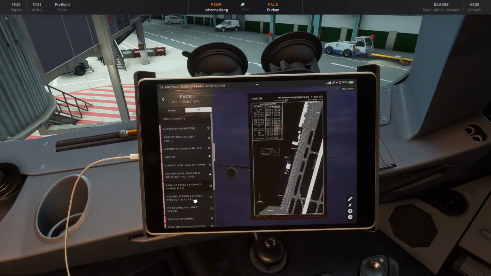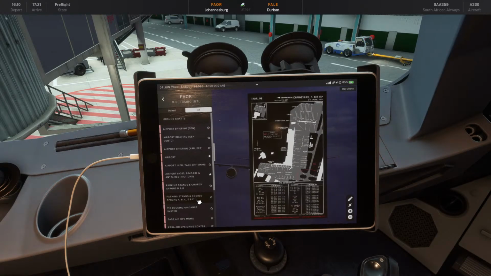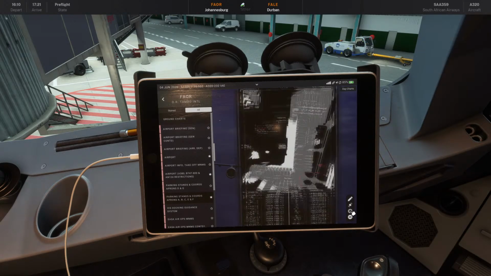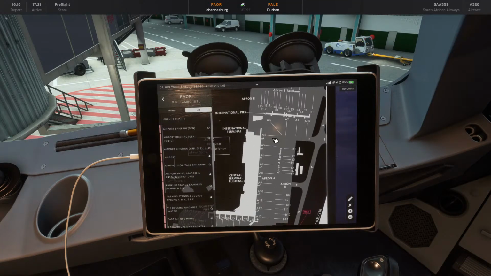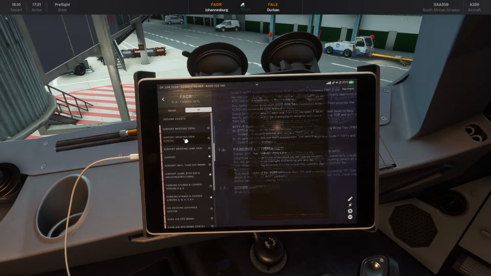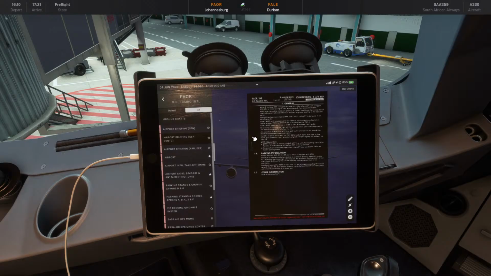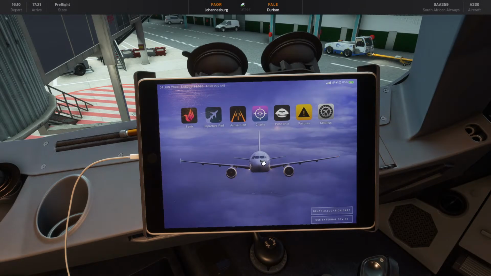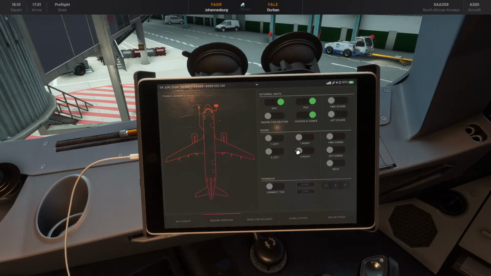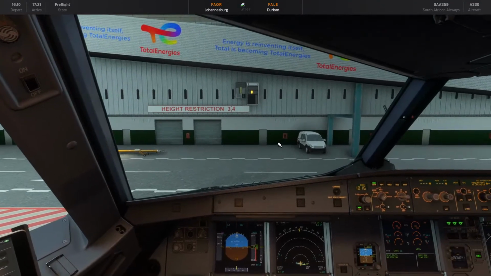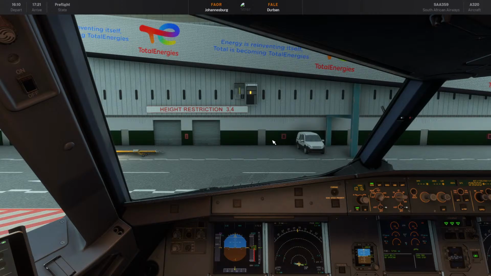Parking stands. This one is what I was looking for. This is Apron Alpha, taxi line Lima India. Okay, there's nothing specific. There is also no information about any kind of APU usage. As we're connected, I just assume, I'm not sure, that we have maybe fresh air available. At least I hope so.